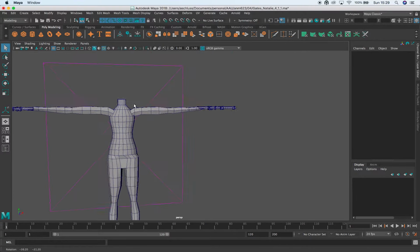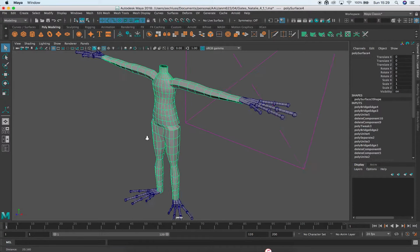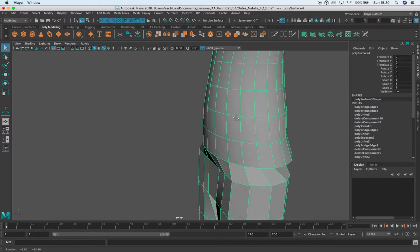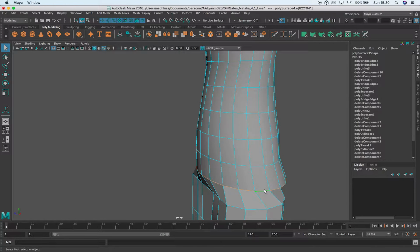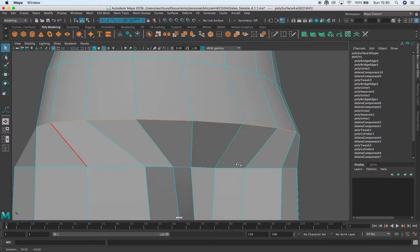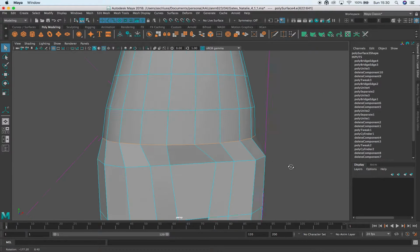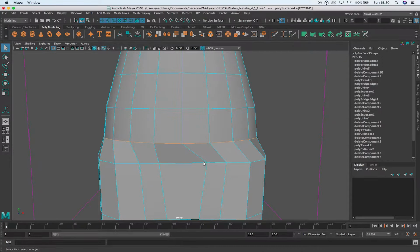Okay, this is Natalie, and let's see what we got here. Not sure why this is looking funny at the waist. Let's check that out first. Looking real kind of twisted there. So I think that's going to be just manually adjusting these.